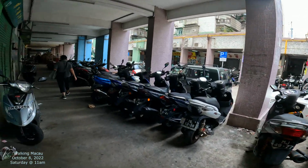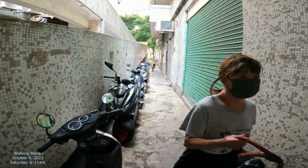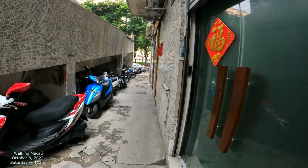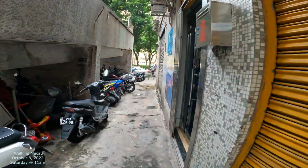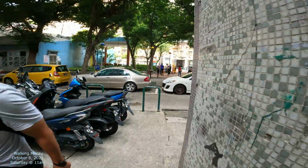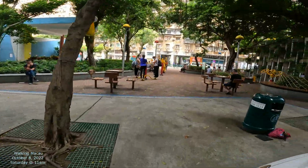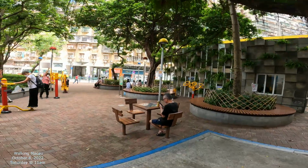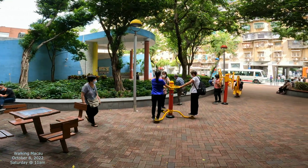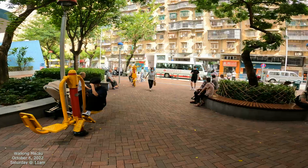So okay, that's Toi San, and let's just end it over here. We'll just go down and end at the park. The park is pretty cool looking anyways, so it's a good ending spot. So anyways, this is the Toi San area, and we'll end at this park because it's basically on a different street, and there's a bathroom right there. So let's just catch this real quick. You've got all this exercise equipment everywhere. And we'll flip around in a second.